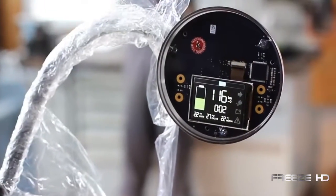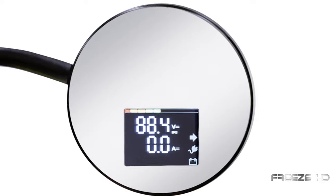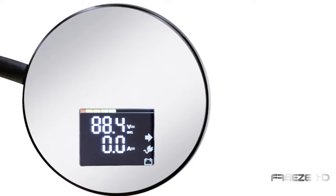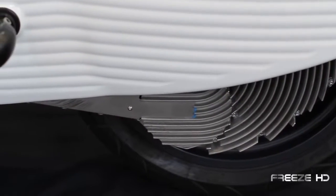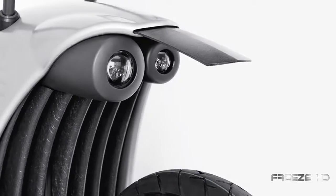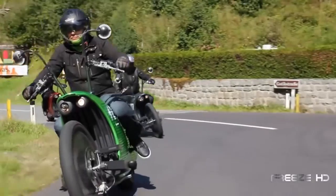The high-positioned rear view mirrors sport the latest in futuristic technology. Each mirror comes with an embedded 2.4-inch color LCD screen that displays speed, charge level, odometer, and more. Not to mention the Z bars that give the J1 that stunning chopper look. Starting around $25,000, owning one of these dream cycles is a bit pricey, but if you're looking for something futuristic in a motorcycle, the Johammer J1 is sure to turn some heads in your direction.